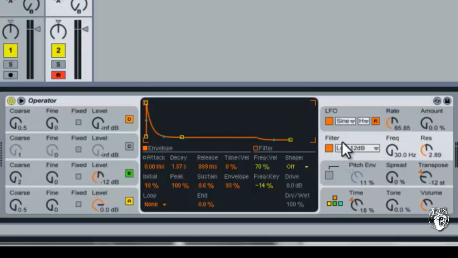So when I click on filter now, I can see there's actually an envelope on top of my filter here. I bet you anything if I change that. Yeah, that changes the way it's being filtered. So we've made that a little less harsh now. And I want to reverse it a bit, give it a slow attack instead. Slower.